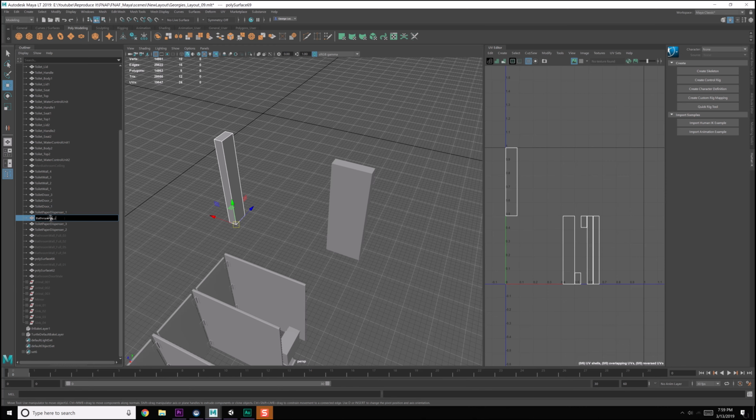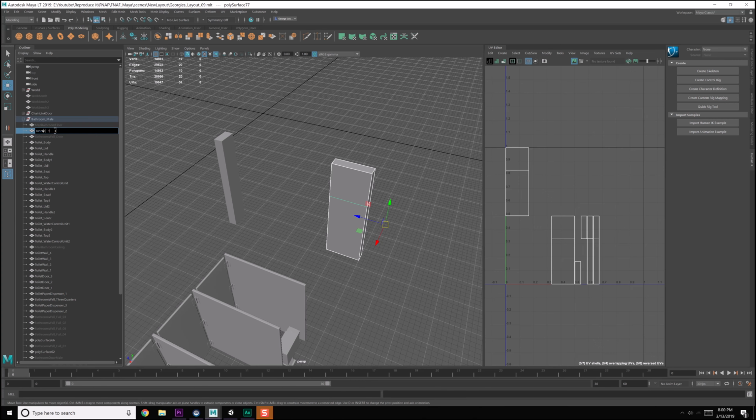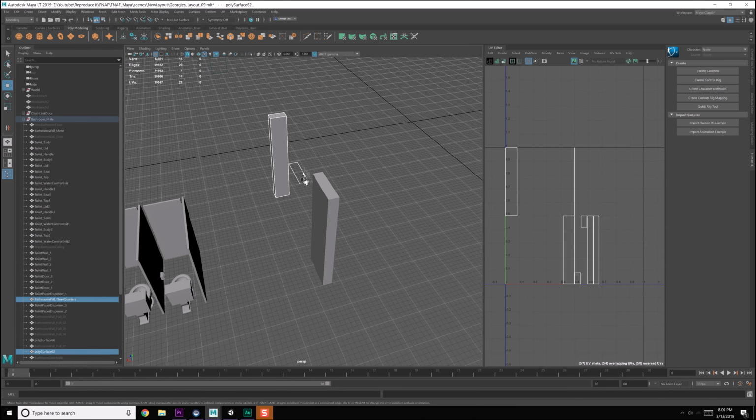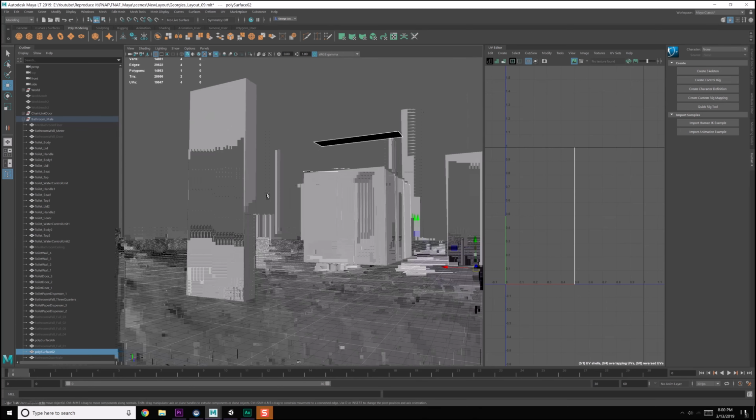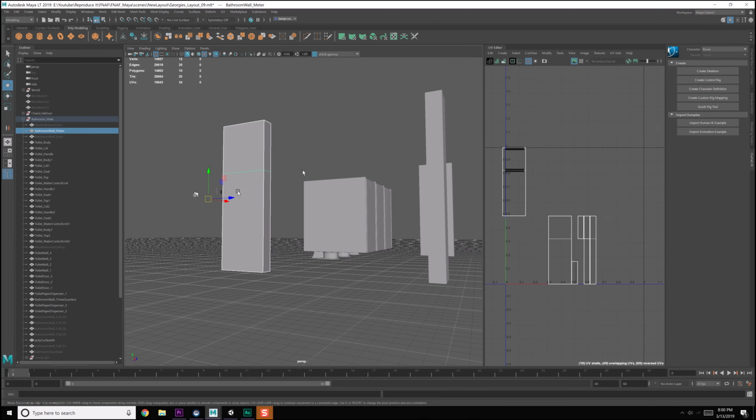I mean, that's not even a meter. 3/4. Bathroom wall meter. I don't know why that's coming along. Oh, that's the top piece? So why is that separate? Well, we're going to find out. We're going to hide that. This is why we're doing this.